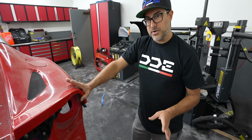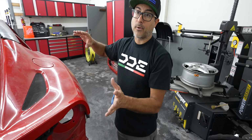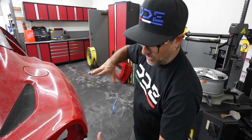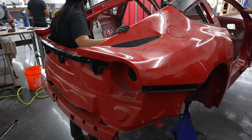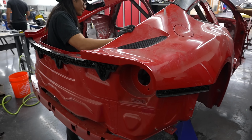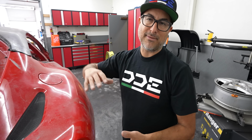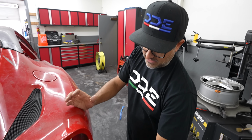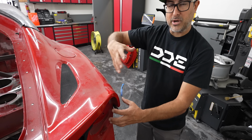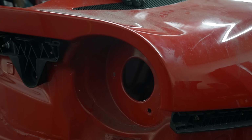What we usually do on drift cars is this whole thing would be replaced with a fiberglass or carbon fiber or Kevlar panel, and that holds the taillights in place. That's where the bumper lines up, with all that basically built into one fiberglass piece. You can tap a wall, this thing will flex over and pop back out, and it will have some scratches on it, but it won't be wrecked. When you have a taillight housing held in by some metal piece from behind, and then the fiberglass fender sitting on top of it, it'll smack the taillight, break the taillight, and bend all the sheet metal. So it's a lot of work to replace everything, extra time that's unnecessary.